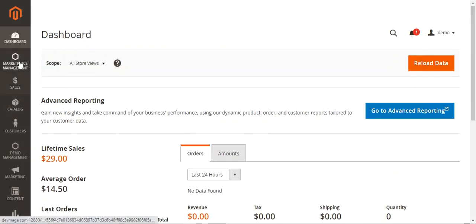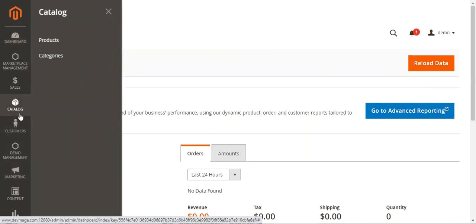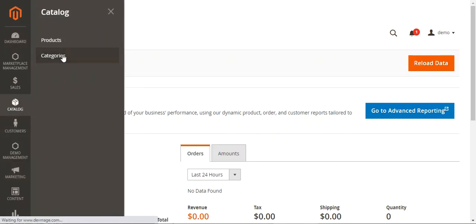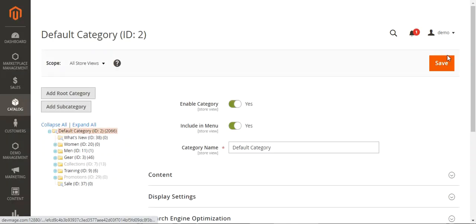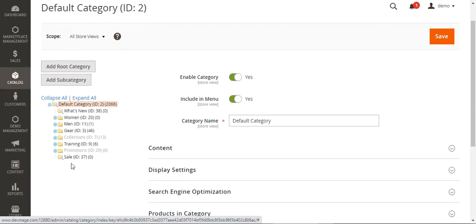And now let's navigate to the categories section by navigating to catalog and then categories, and this would display the complete list of categories along with the children and sub-children. So here you can see that we are on the category page right now. You can set up this functionality to display the vendors in place of the products for a category. So you can create a new category and do it. Otherwise, if you have already created one category, you can do the same for that already created category as well.